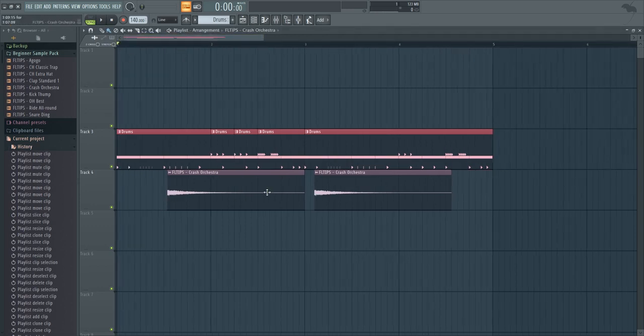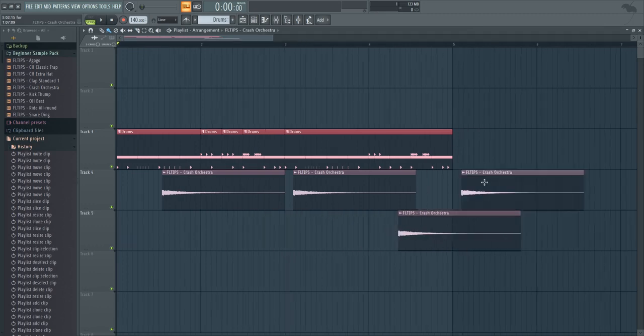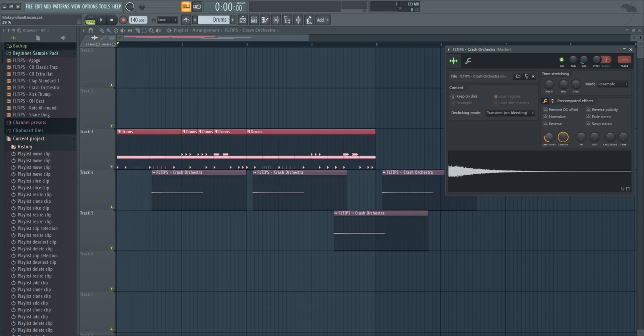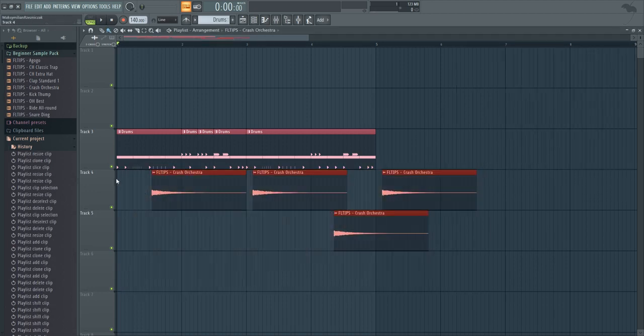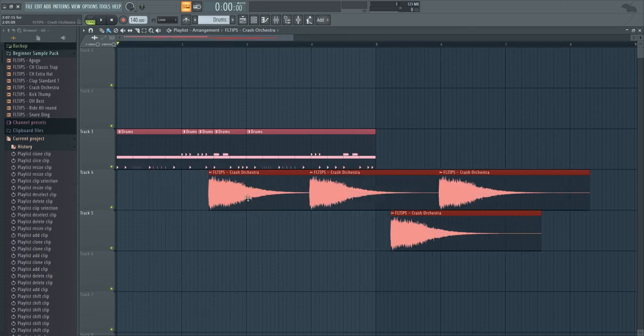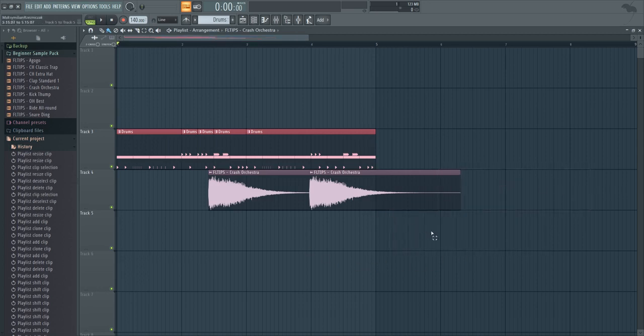If you make a change to one of them, for example, if I take the sample start knob up, it will change the sample start of all of them. Let's mark all of the clips here, put them to the right a little, and extend all of them at once. And now, for example, let's get rid of these two. I would like this to be reversed and this to be normal.